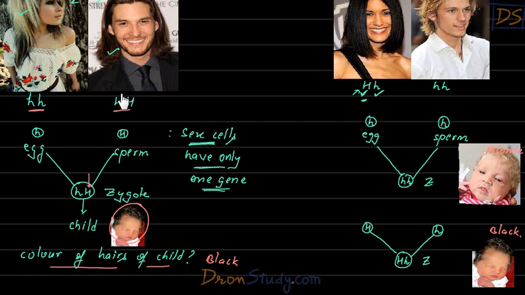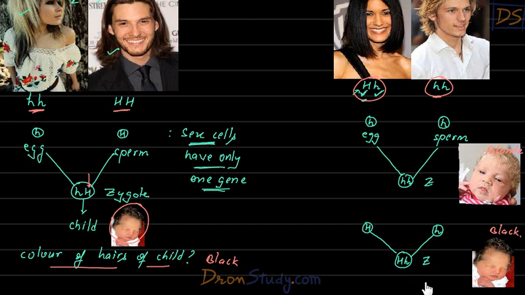Here the genotype was small h in one parent and capital H in the other parent. Here the genotype is different. One parent has a small h similar to here, but the other parent has one capital H, one small h, right? So here the genotype of parents is different compared to the genotype here. So in both the cases, different outputs are possible. I'm sure students, you are finding it very interesting.